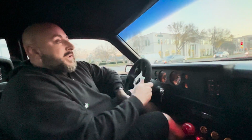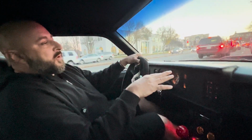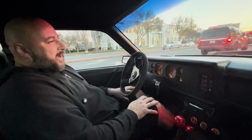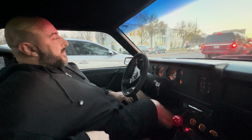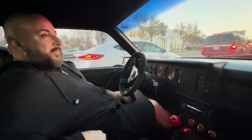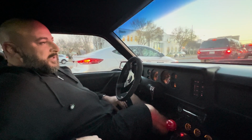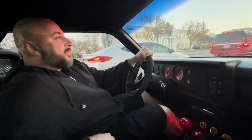Man, that's what got me into the sound and the two-tone. There's nothing like it. The four eyes have grown on me more than I really thought they would. I thought they looked okay. The '82s look great, they're beautiful, the '82 GT. That front end, I think everybody likes those. It is pretty popular. Yeah, the four eyes have grown on me a little bit, but my favorite one is still the '87 to '93 GT. Hey, I can understand that, man. Those things are super nice looking. Yeah, they are.